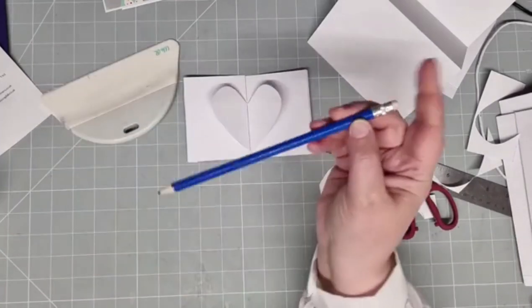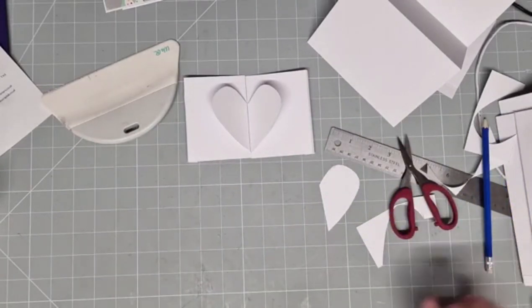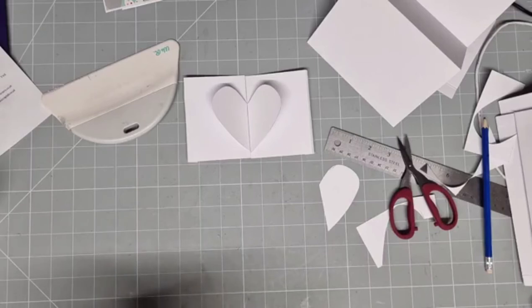I'm not going to use the one on the end of this because it's really manky. I don't know if I've got a good one. Have you got one? Your big banner needs a good cleaning. Everything needs a good cleaning. Have you seen the state of my mat? Yes, I have. It was grey. That's just covered in coffee. I don't even think I've got an eraser. How bad is that?